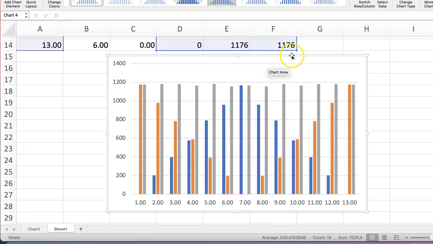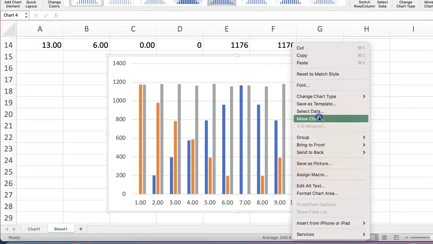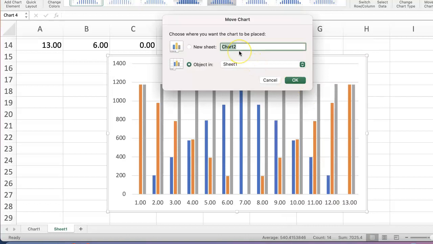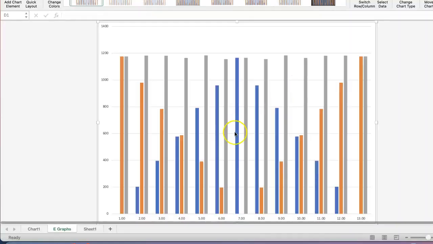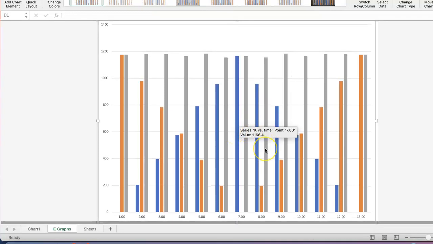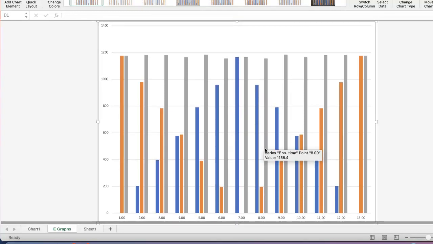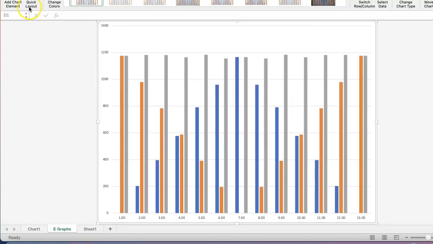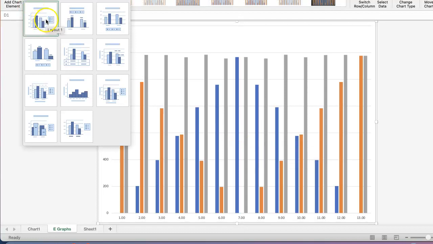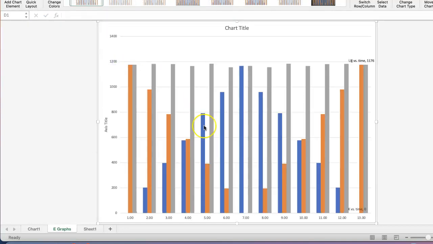I want to move it to another chart, then I'm gonna say move chart, and then I will say E graphs. Okay, energy graphs, and now they are in another sheet, but of course I need to have a quick layout where I want to have labels and a title.